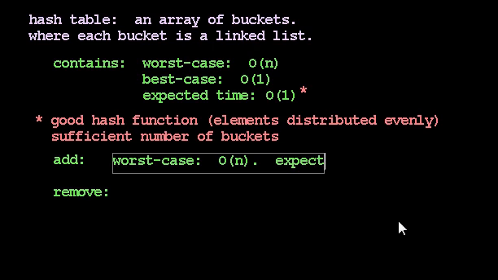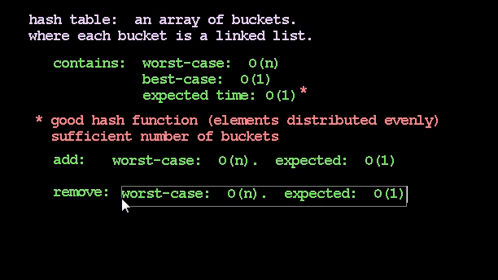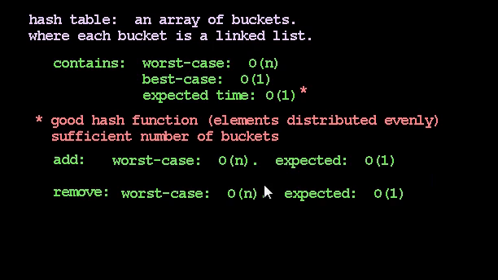But as before, I'm going to expect that my buckets are pretty small, and therefore I'm going to expect constant running times, and the same thing with remove. My worst case is I have to walk down a really long linked list to find and remove an element, but I expect that my buckets are really small, in which case I hope that on average I'm not going to have to spend very much time, that the time is not going to depend on the number of elements, and I can remove in constant time.